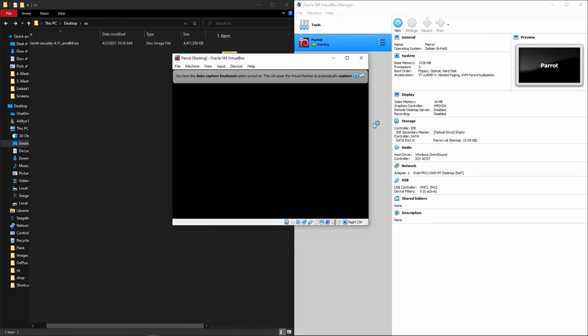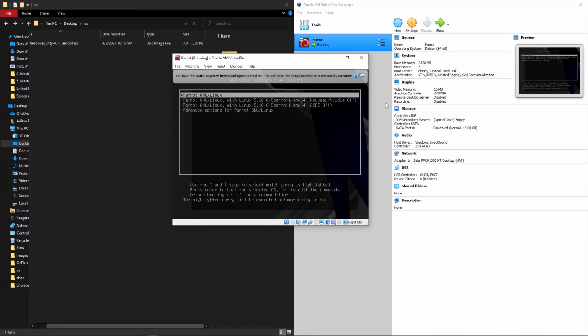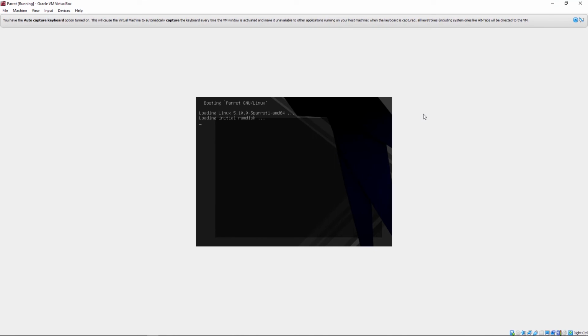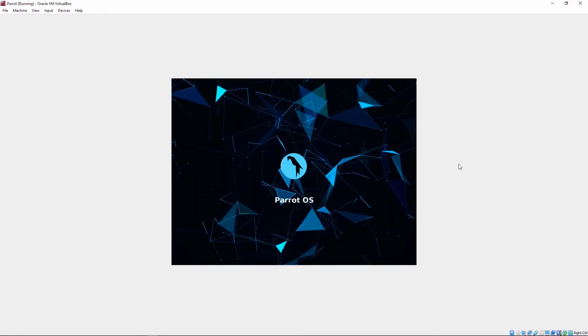So now just simply wait for this operating system to boot up. So it is booting up. Just go with the very first option that you have available here, no need to change. And now you have successfully installed Parrot operating system onto your virtual machine. And now the boot is going to take some time because it is the first boot into our operating system. So we are also going to install the VirtualBox Guest Additions, which is one of the most important things to install if we need to see the operating system in full screen mode. So let's just wait for it to boot in.